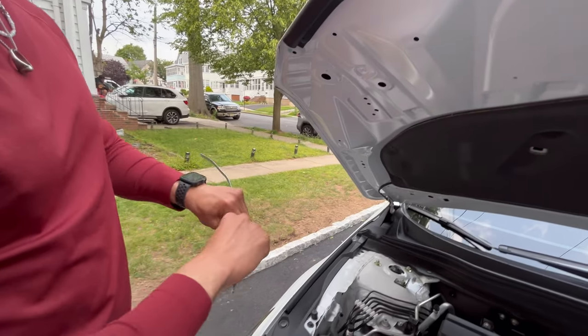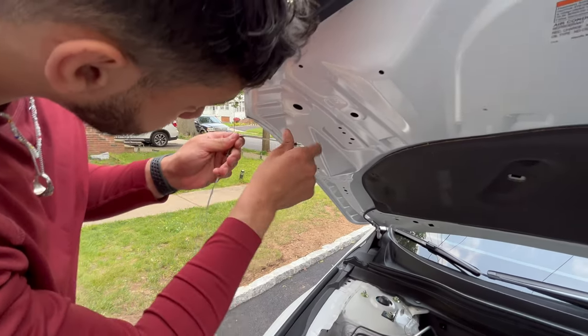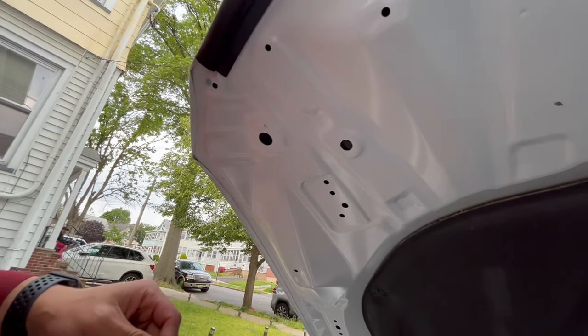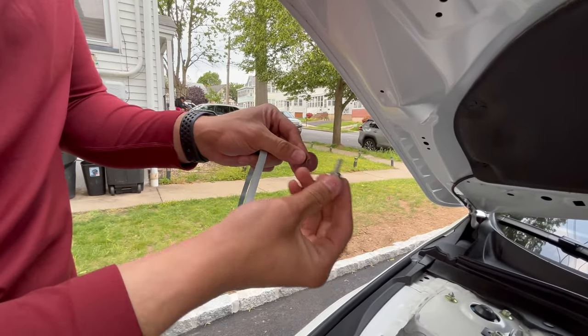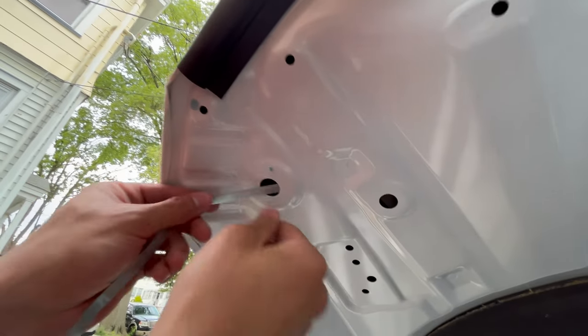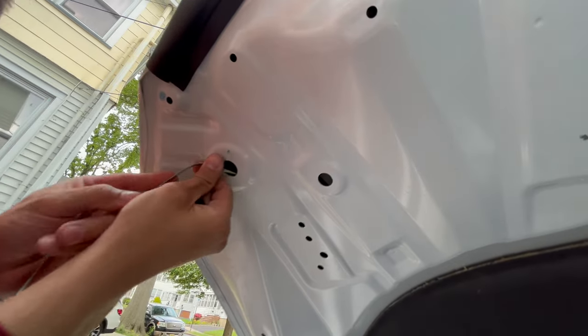So this is honestly, like, you can say the hardest part. Not really. So you get the washer they give you, and the bolt. Put the washer there, and then right here, you put it through this hole, you gotta find it in here. So honestly, it's all about playing with it.